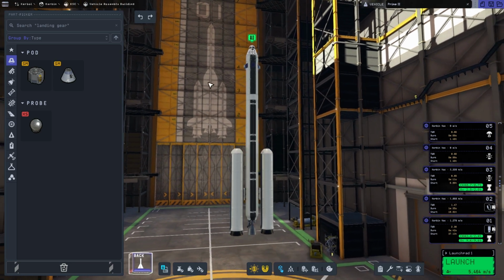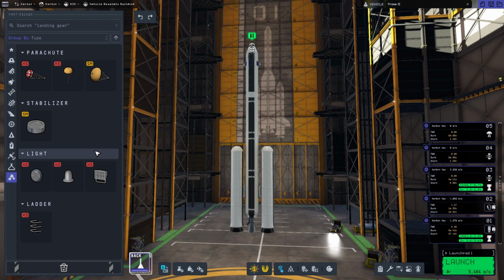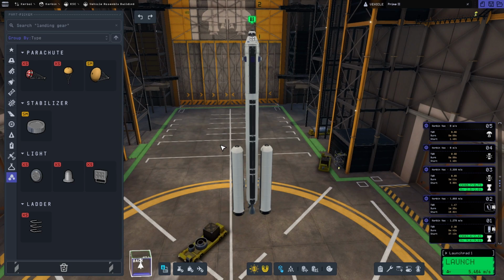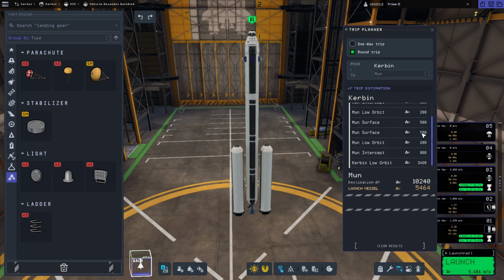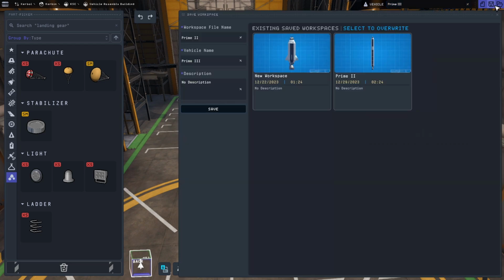I think that should be enough to get the Kerbin to Mun, Mun orbit and back. Does that probably include landing, doesn't it? Mun surface. Yeah, it does. Okay. Prime 3. Let's save that as the Prime 3.